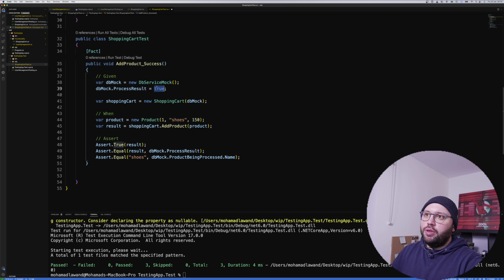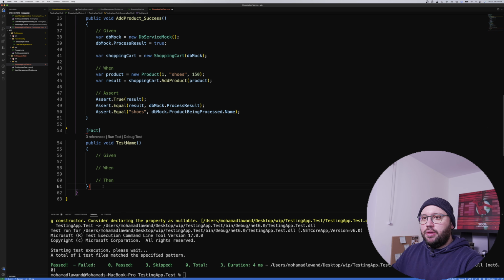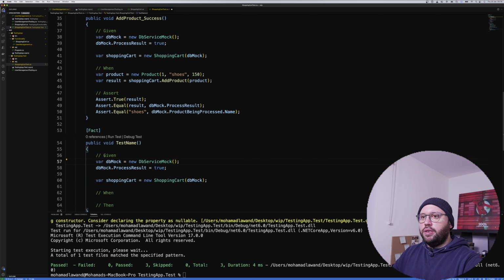It's going to be similar to this. Let's try it out with a different reason for failure. So let's put fact. Let's delete this. Let's delete this, and let's start here. We're going to be utilizing this similar code, so we don't have to rewrite it again. Let's copy paste this. This is going to be dbMOQ, new DB service. That's correct.